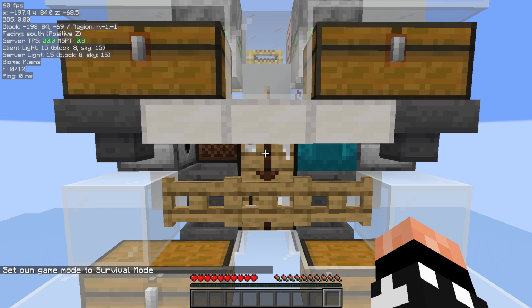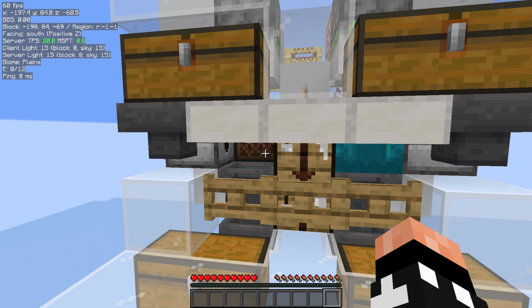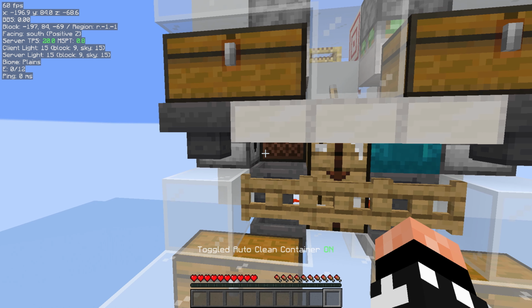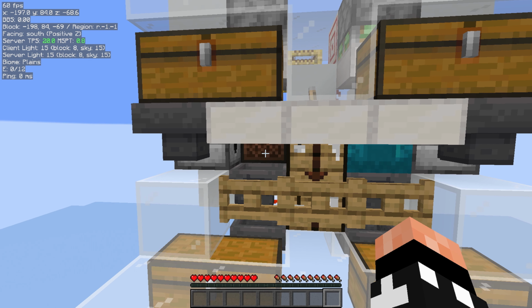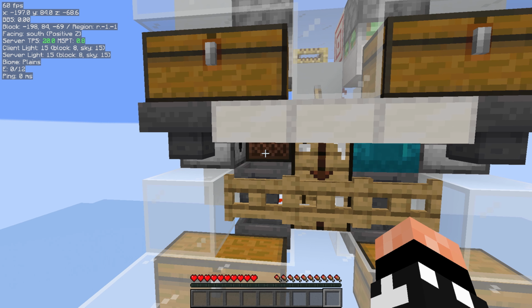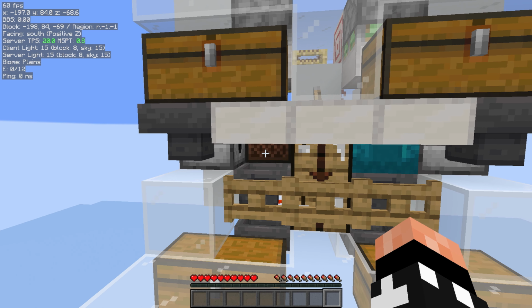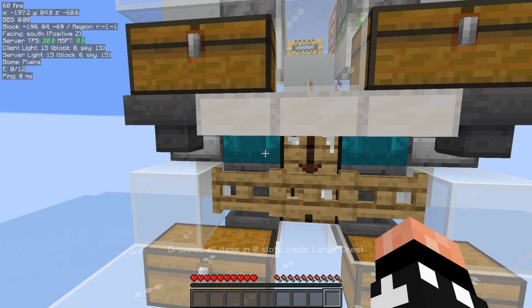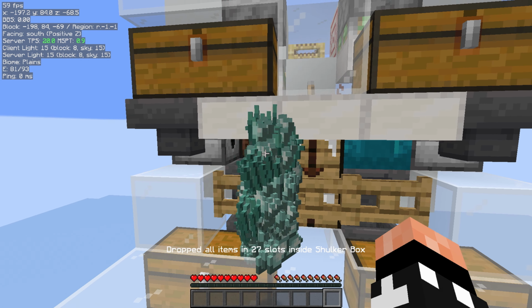Right, so now I'm going to show if you want to use some mods, you can craft even faster. I'm going to be using Fallen Breath's Tweaker More for the Auto Clean Container, and Andrew's Item Scroller Craft Fix, which is just a fork of Masa's Item Scroller that lets you craft faster. So you can empty all the boxes like this.